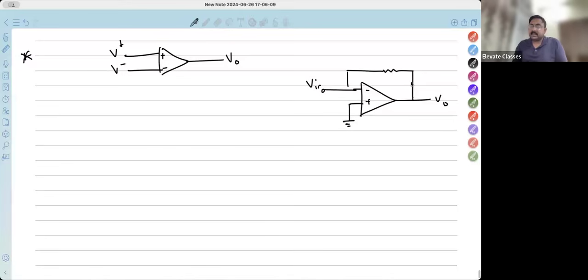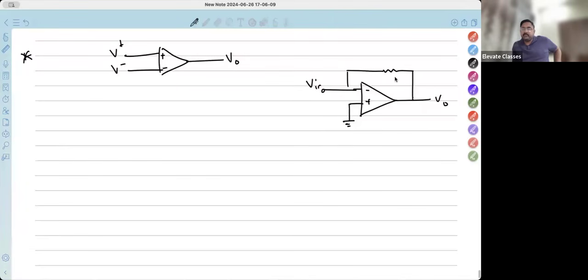In this case, this feedback can be given through a resistor, it can be given through a capacitor, it can be given through a diode, it can be given through an inductor, it can be given through a transistor, it can be given through a Zener diode, we don't care. Or it can be directly short circuited, वो भी चल जाएगा. If this is directly short circuited, that is also okay. हम लोग करते हैं ना बफर में, we have done that in a voltage follower, right? Buffer circuit जिसको बोलते हैं, we directly short circuit. So whether it is short circuited or through a resistor, through a capacitor, diode, doesn't matter.